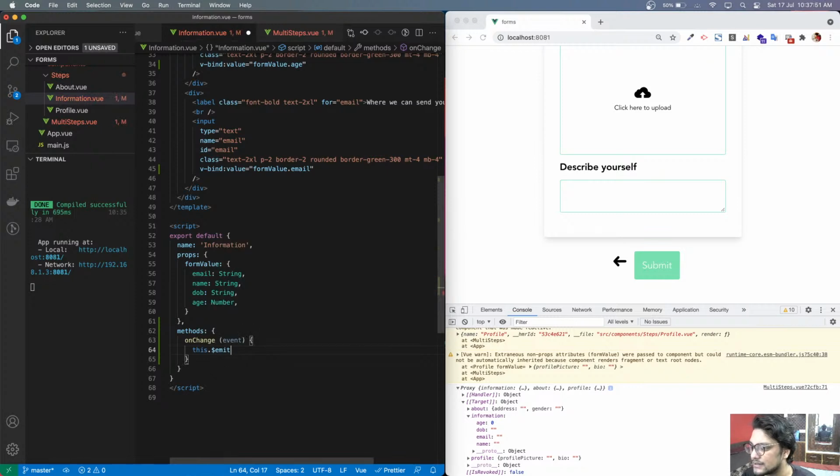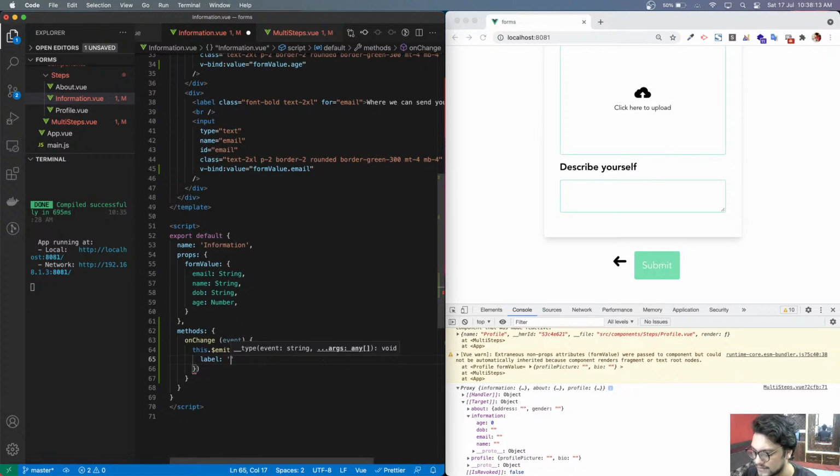So this dot emit form value change, and then I'll say label. The reason I need a label is because I want to update only the information object inside this about information profile. I want to just update the information.